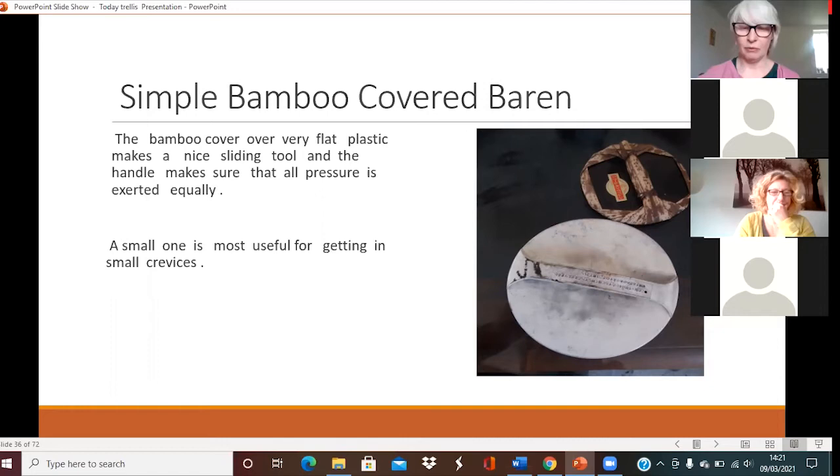This is a simple plastic barren that probably originally would have been made from bone or something that could be made very flat. It's a very hard piece of plastic wrapped in bamboo. When you buy one, you get a lovely little tiny bottle of camellia oil as well, and an extra couple of skins. They're very cheap and one will last a long time. The other type has lots of little marks — almost like a dog brush — with tiny little plastic feelers, and that's useful for getting into small crevices.